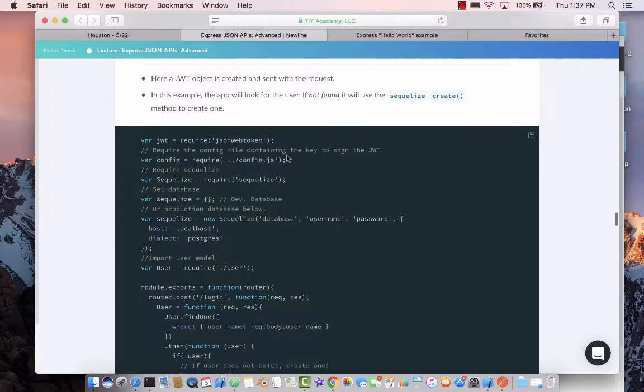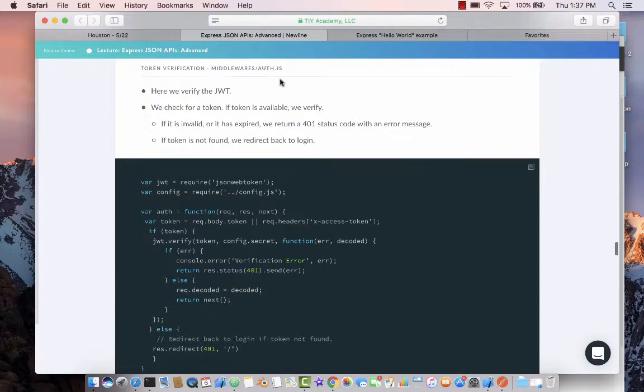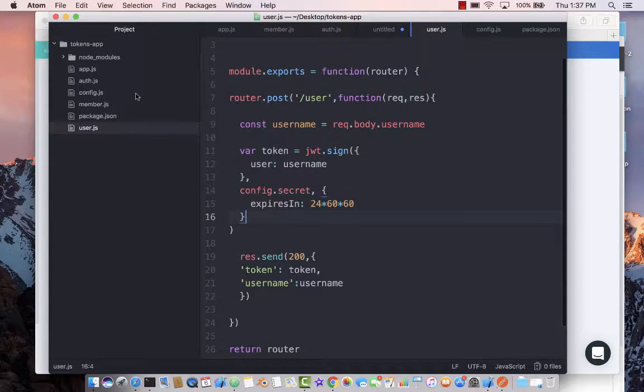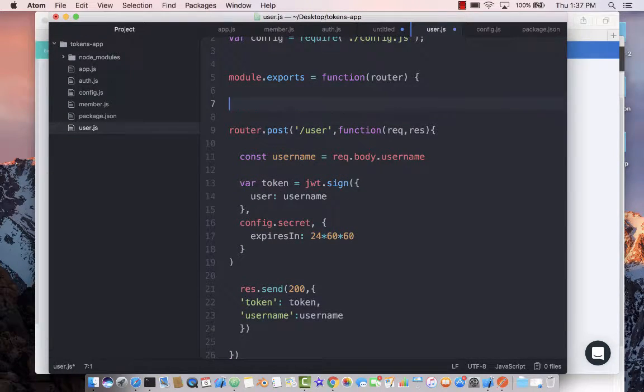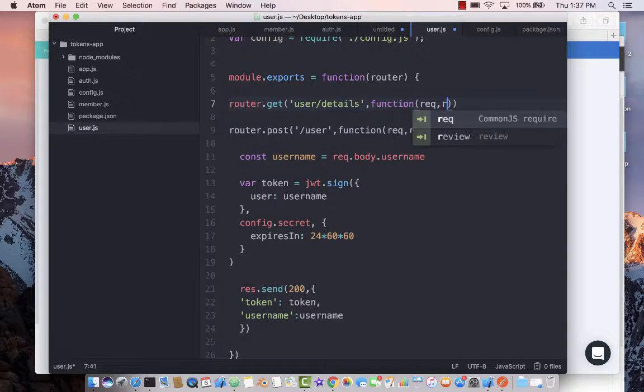Let's go back over here. After you have set this, we can move to the authentication. Now you do want to authenticate every single time that the user is a valid user, and a bad idea would be to go to your different actions. So let's say post, and if I have a get over here, so router.get, if I'm saying give me the details of the user, so /user/details, and I can say over here request, response.